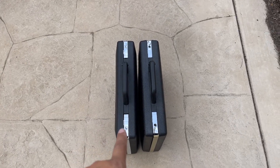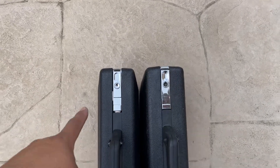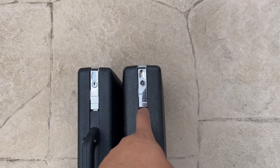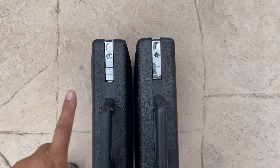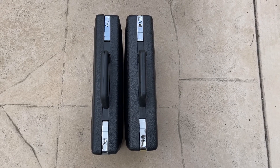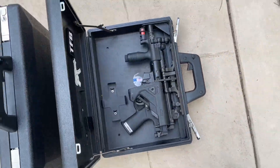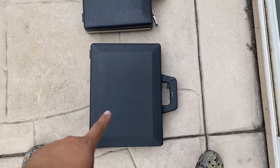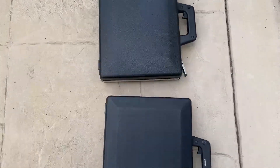Here it is — the Taiwanese airsoft briefcase and the HK original. You can already tell which one is which. The Taiwanese airsoft briefcase has a very steep taper to it, whereas the original one is more square. I only have a sample size of one; I haven't really compared other German briefcases to this one. This is a legit German briefcase. The airsoft one — see how pronounced this is.